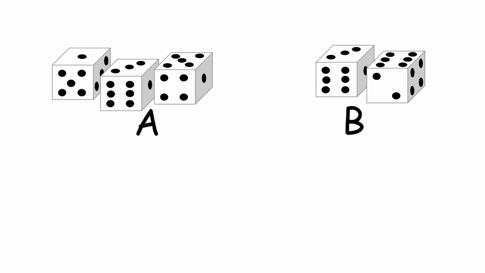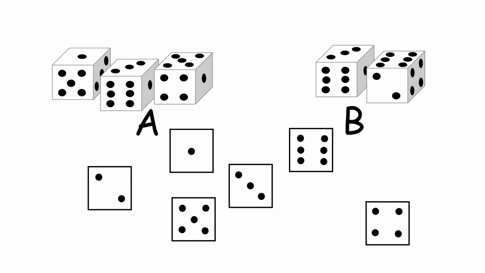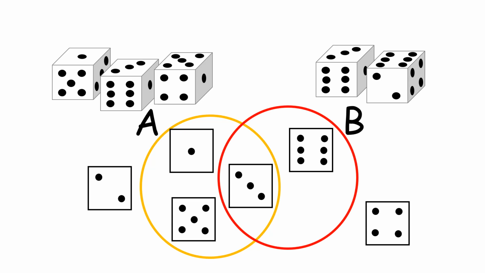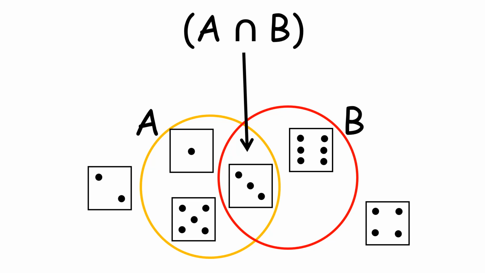Well, let's examine the sample space for this experiment. There's a single die roll, so there are 6 sample points, 1, 2, 3, 4, 5, and 6. The set of sample points that satisfy event A, rolling an odd number, are 1, 3, and 5. And the set of sample points that satisfy event B, rolling a factor of 3, are 3 and 6. Now note that rolling a 3 satisfies both events. It's in the intersection. This sample point is an odd number and a factor of 3. But that's not what we're looking for.